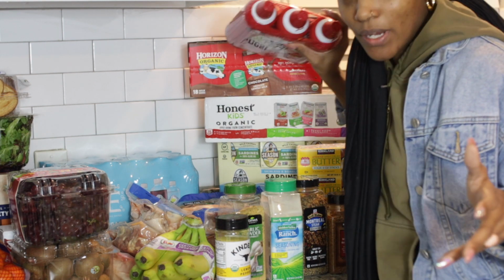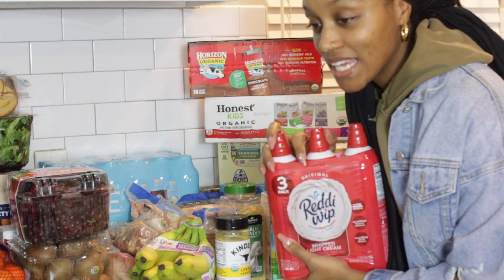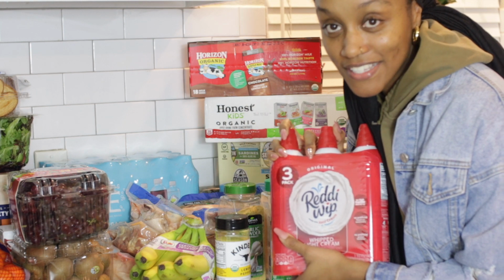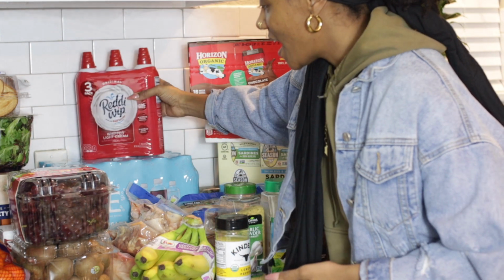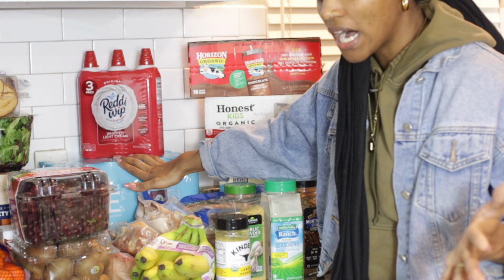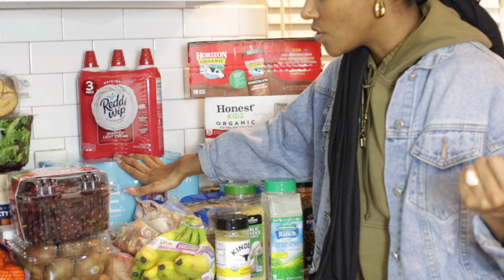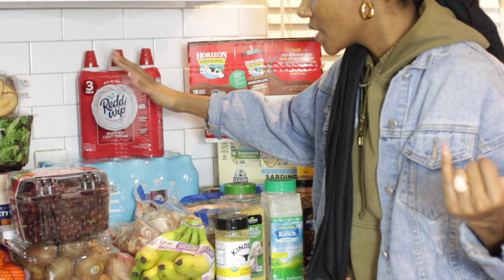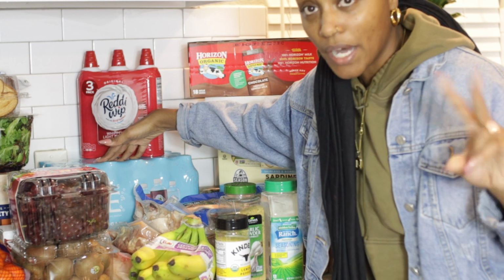I got me some whipped cream because I like to use this for my coffee. That's a treat for me. A really nice iced coffee in my day is self-love, self-care for me. Okay, so yes, and I love to put whipped cream on mine. You'll see back here we got some of the ice drinks. I don't really drink pop or a lot of juice. So I either drink water or tea, and I like to get these for if I need a pop fix.